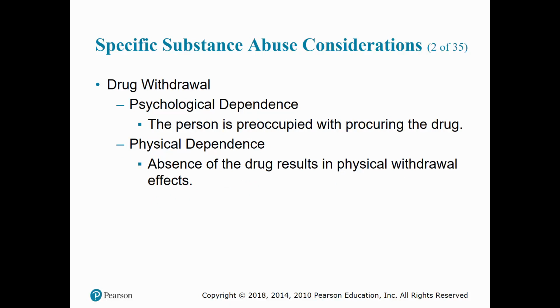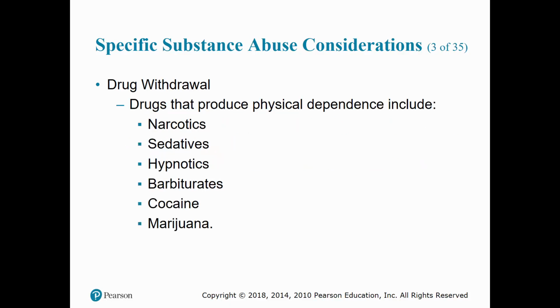You can also have what's called psychological dependence as well as physical dependence when a patient is going through withdrawal. Psychological is when the patient is focused on trying to get the drug. That's all they're able to focus on. They cannot focus on anything else. Whereas physical dependence is when the patient is going through the actual withdrawal effects. So they start getting sick and anxious and violent and some other signs and symptoms that we'll cover here shortly because they don't have that. They're unable to get their fix.